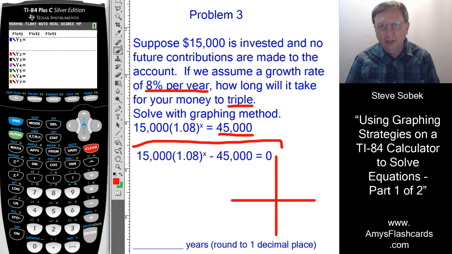Actually, before we graph this on a calculator, let's take just a moment to think about an appropriate viewing window. Obviously, with numbers like this, it'll be futile to use a standard window from negative 10 to positive 10 on both of the axes. So let's think about something that might be reasonable for starters, and then we can adjust after that.